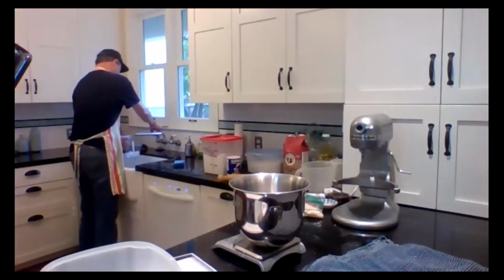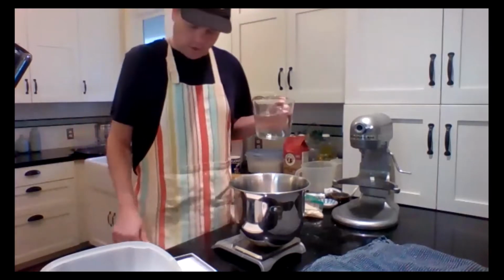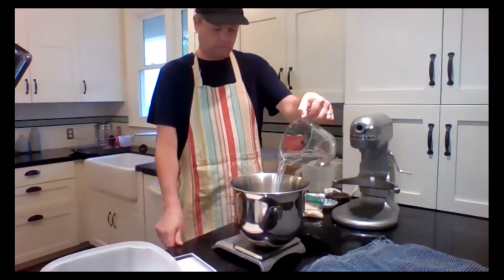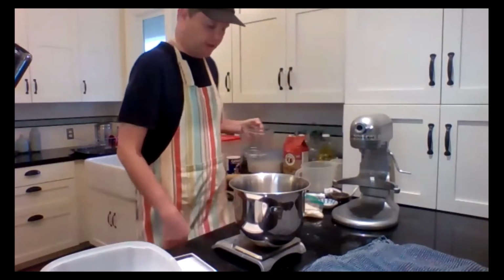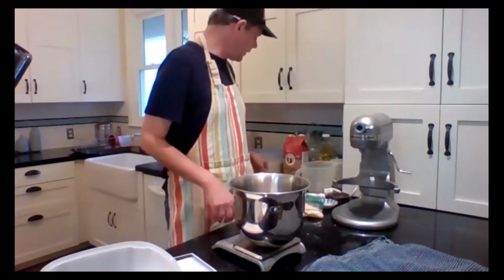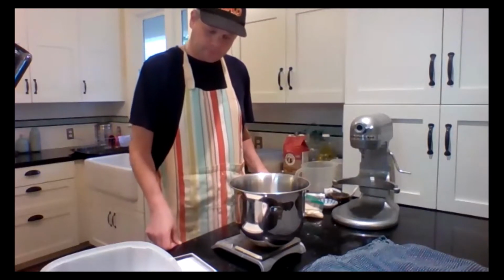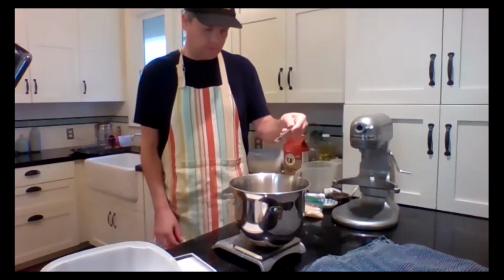Warm water or cold water? Warm water. So we are putting in here about 620 grams of water. And again, if you're measuring in grams, it doesn't have to be 100% accurate. Just think about it. It's 28 grams to an ounce, so a little bit here or there doesn't make much difference. That's our water. I'm going to mix the yeast in, which under this recipe is 5 grams of yeast, not very much, a teaspoon and a half, it says.